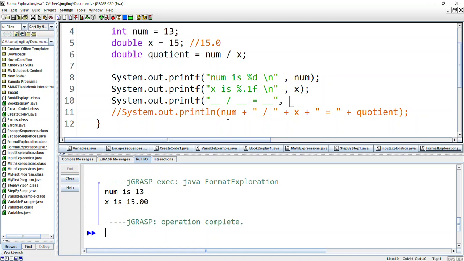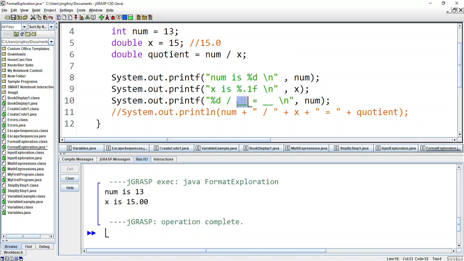Well, I want to say that my num. Now my num is an integer value. So in the first blank, I'm going to put %d. Why? Because that's just how it works. And then, actually I forgot my new line character. That's okay. And then here after my comma, I'm going to put the variable that it corresponds to. So this corresponds to the first variable after my comma list.